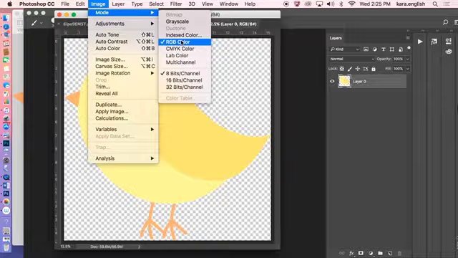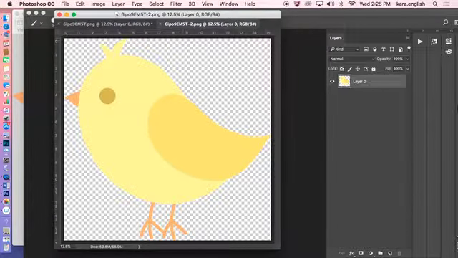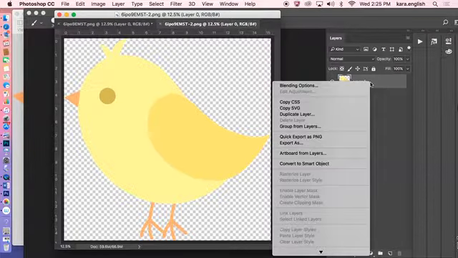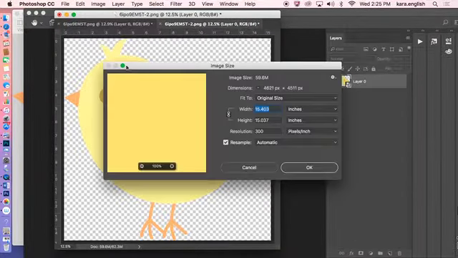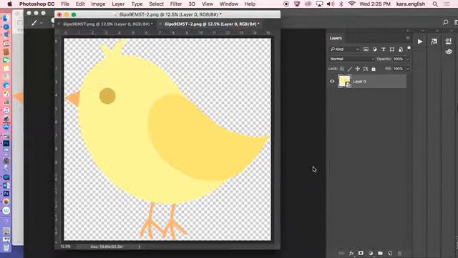So we're going to go to RGB, and that lets us go to right here, right click, and convert it to a smart object. And we're pretending this is small, so now when I go to image size, I can type in 300 dots per inch and change it to at least 10 inches to work with, and click OK. Since we're not going to work with that layer anyway, that's all right. We'll just leave it as a smart object.